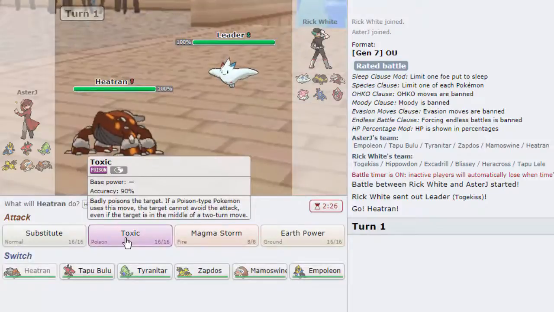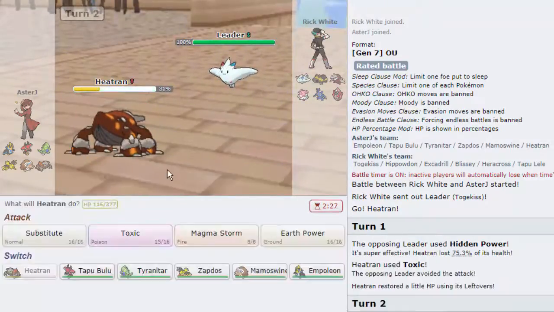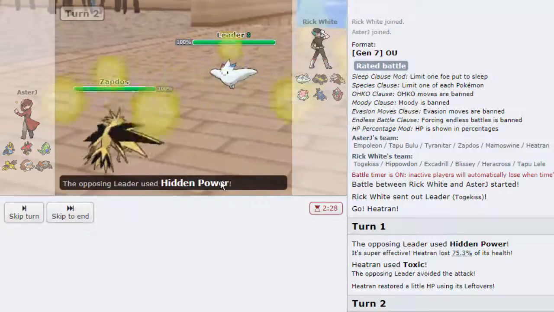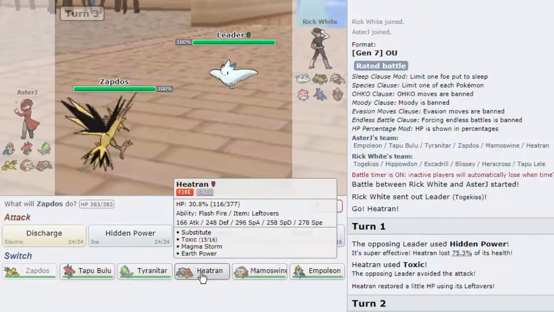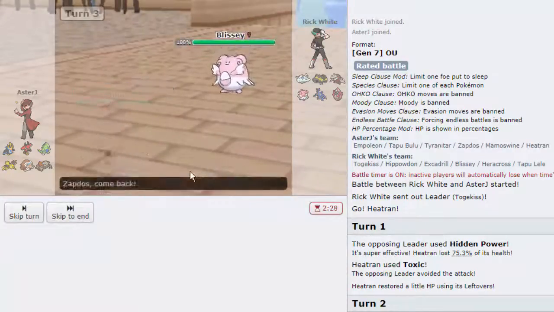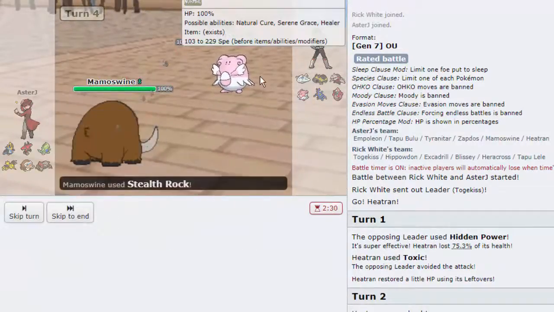And we'll go for a Toxic, turn one. As he goes for Hidden Power Ground. And he seems to be offensive in some fashion. We'll go into Zapdos, because I need my Zapdos around. What's he going to go into on this? Blissey, right? Alright, so let's take advantage of that. Let's go Mamoswine. There's Blissey. Hey, Bliss.